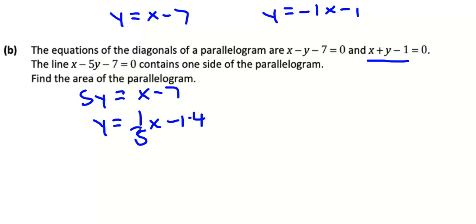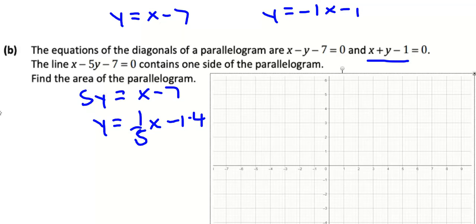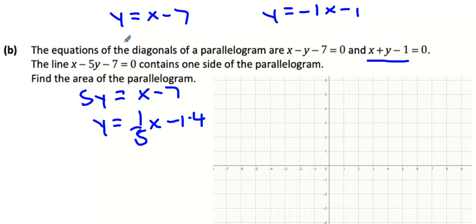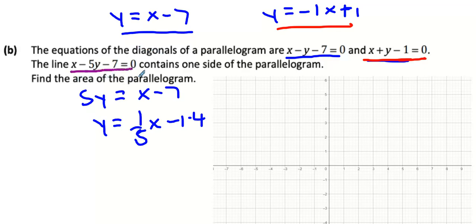So when I look at the first line, see this line here, y equals x minus 7? Oh, it's minus x and plus 1. Thank you, Daniel. So just so we know which one's which. See this red one here? That's that one there. This blue one here is that blue one there. And finally, this purple one is this one here. So we know what all three lines are now?